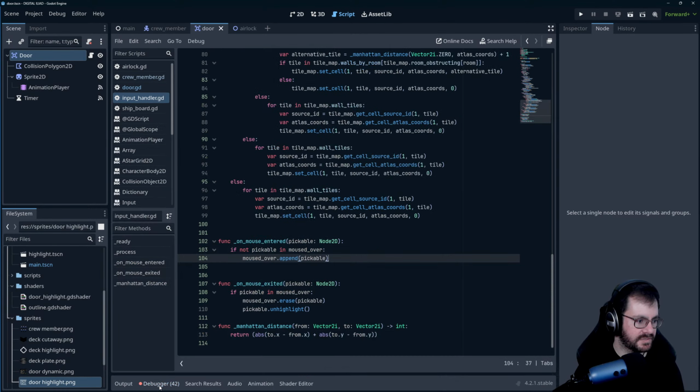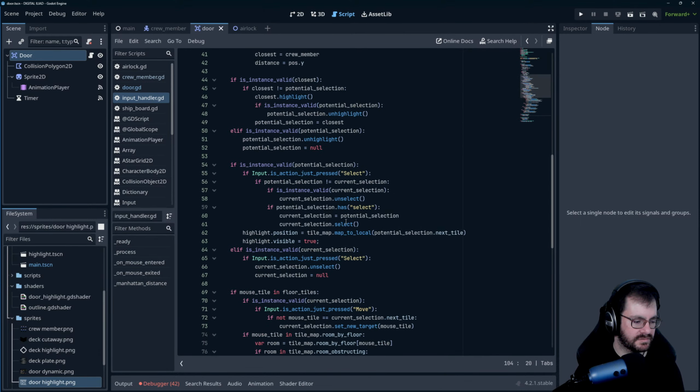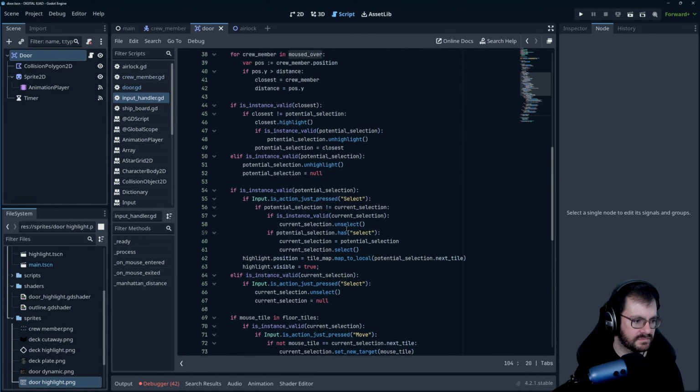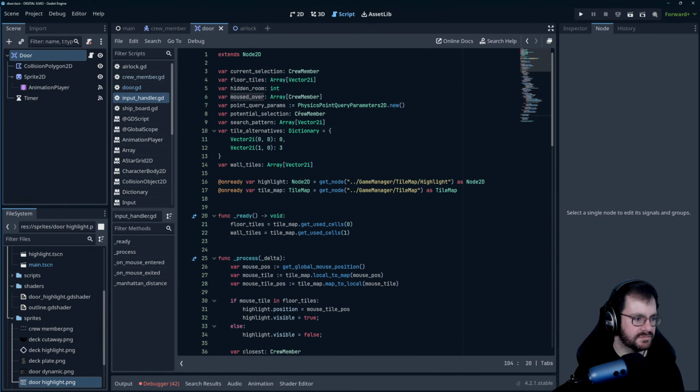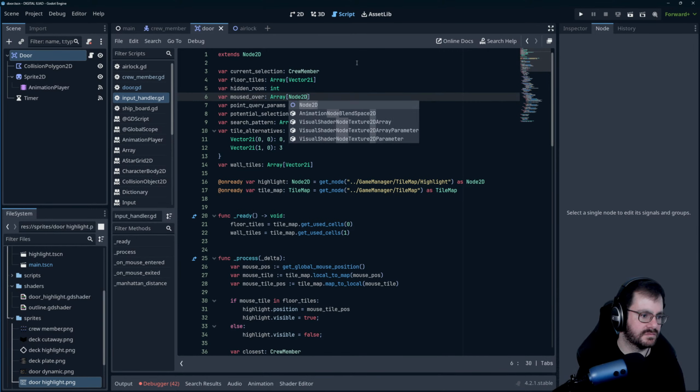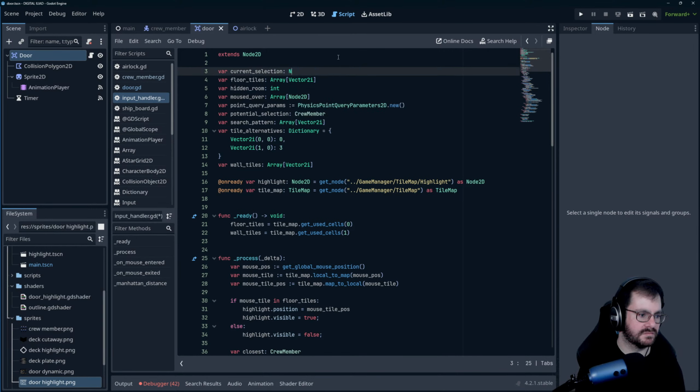Oh, we have a typed array here. That will not work, unless we retype it, moused over. It'd be fine to just do a node 2D.